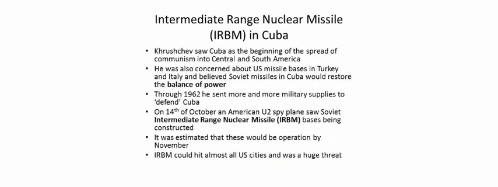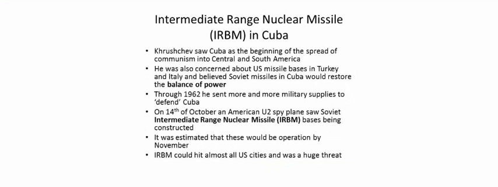He is also concerned about missile bases in Turkey, and actually thought that if he were to put missiles in Cuba, all that would do is cause a balance of power. And remember, in all of this, Khrushchev is thinking about the long game. Part of the reason he ultimately decides to put missiles into Cuba is because he sees it as a way of upping the value of his bargaining chip. It's one thing saying, well, we've got Cuba. It's another thing saying, well, we've got Cuba with missiles that can blow you up, and then bargaining from there.